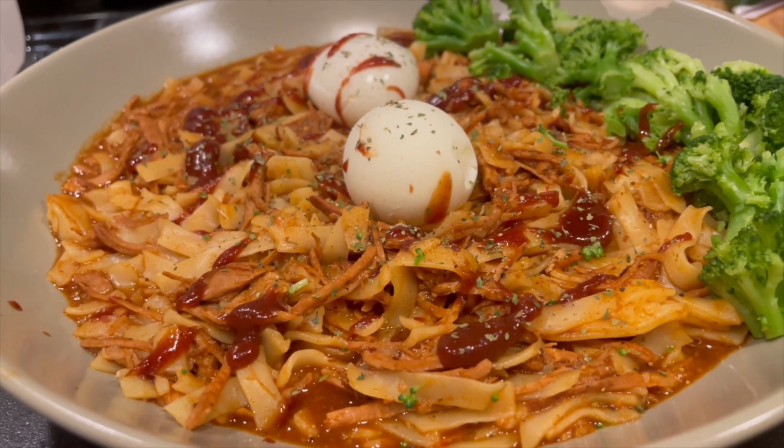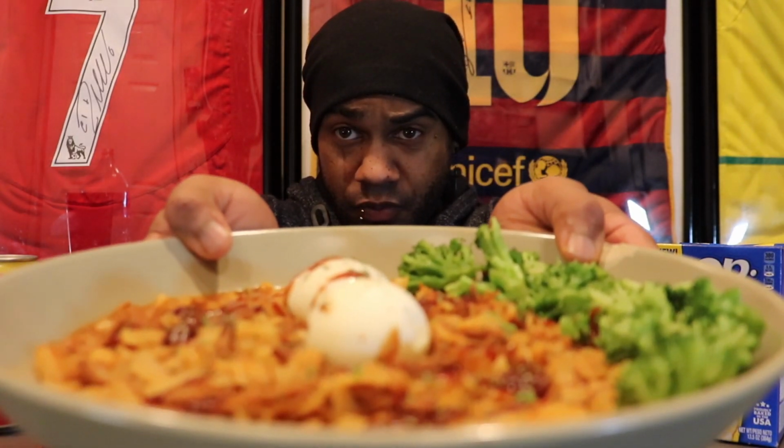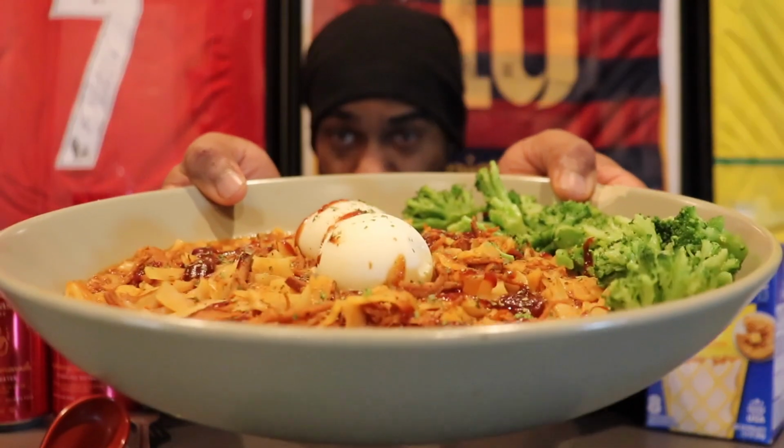It does smell really good. I don't know how good pulled pork goes with ramen, but we're gonna find out because it's sitting in the broth that it cooked in. So that is what we got. And that is what it is. I don't know, man. We're gonna find out. I know y'all be thinking, oh, what are you making? It be working though.